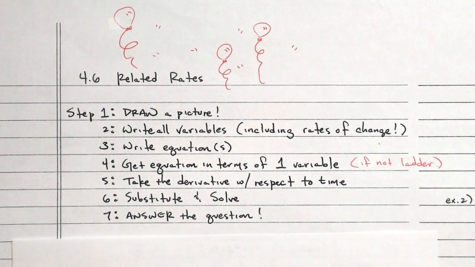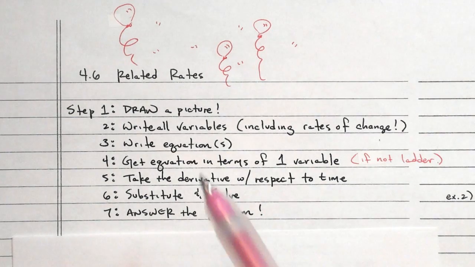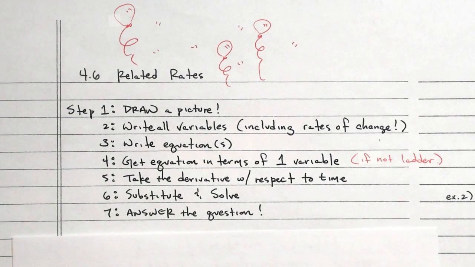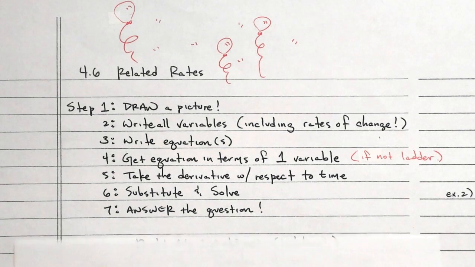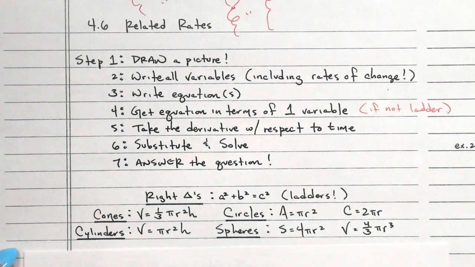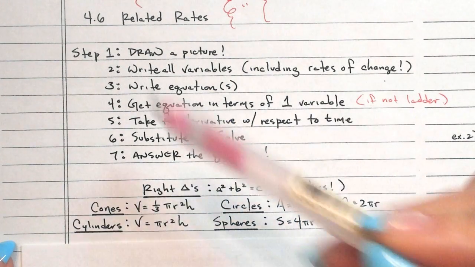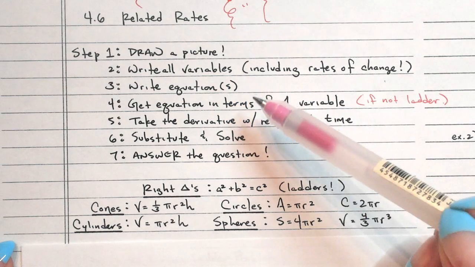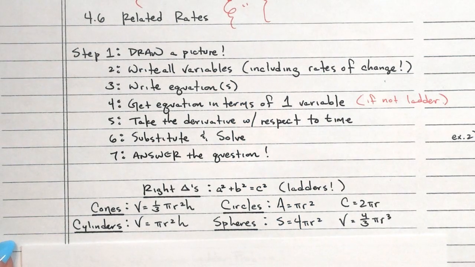So related rates, you're really relating different derivatives with each other, okay? Different rates. So there are these steps. I'm not going to go through each step, but basically I'm going to show you a couple problems and see how it works out, all right? First of all, you do need some formulas. So the big thing is you have to draw a picture, and then in that picture you have a bunch of information. You've got to figure out, okay, what formula am I using? Is it like area equals pi r squared, circumference equals 2 pi r? I mean, what is it that I'm really doing here, okay?